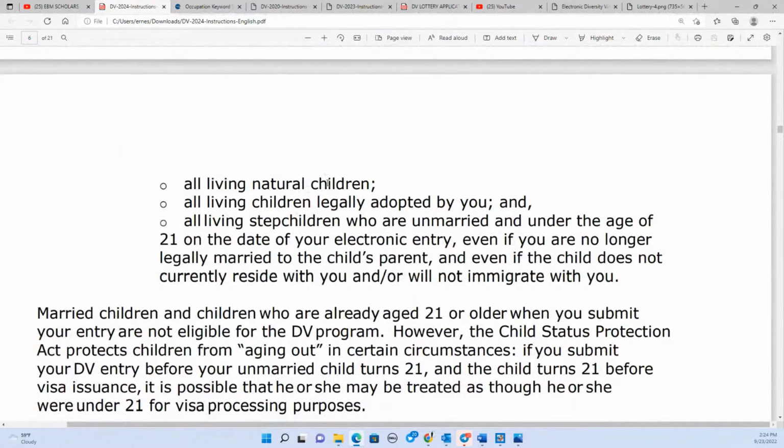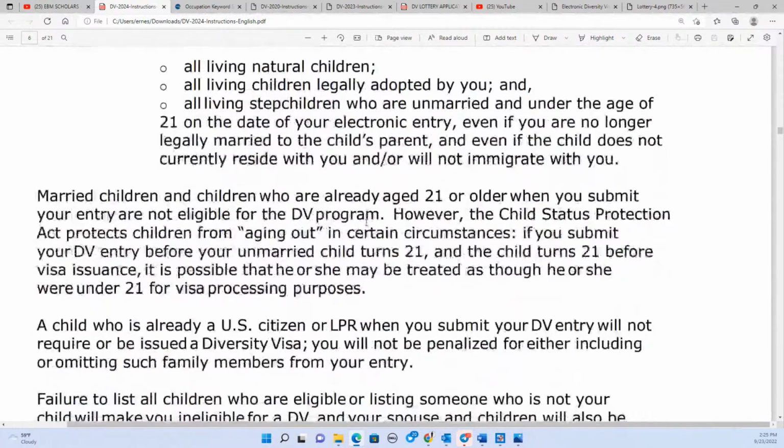Children must be alive, biological children, or legally adopted by the court, or unmarried stepchildren. You are legally married, and they are your stepchildren who are under the age of 21, and they are unmarried. If they are 18 and they are married, they are not included, or if they are already 21, they are not included.